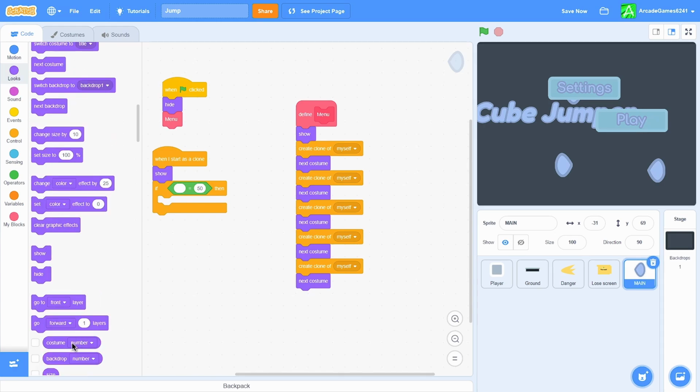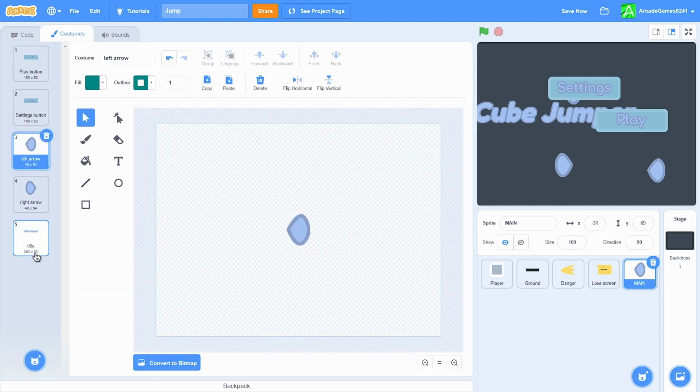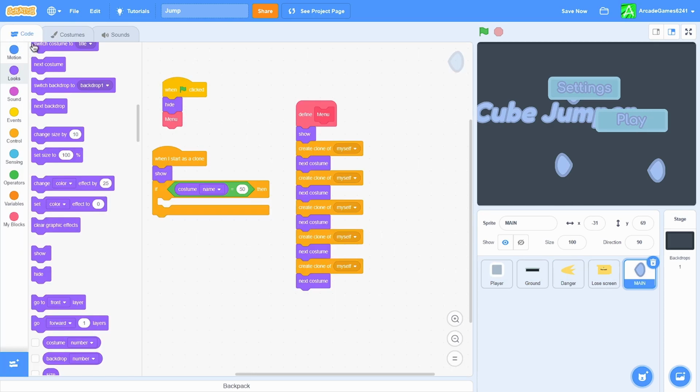If the costume name is equal to, have the title first, title, we'd want it to go to a specific position, which is at the top.